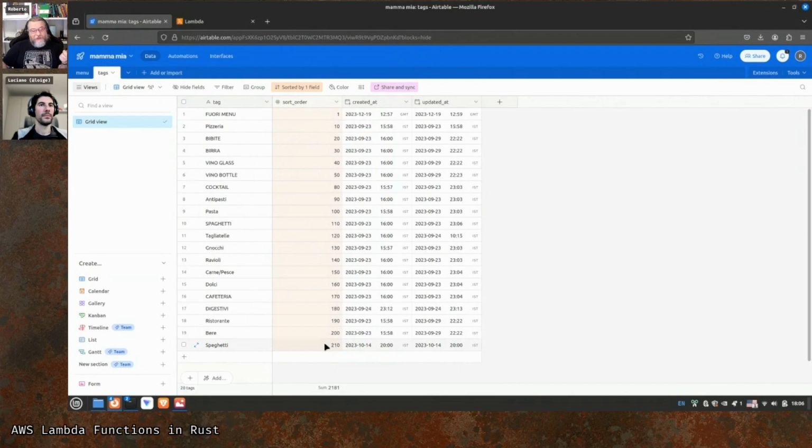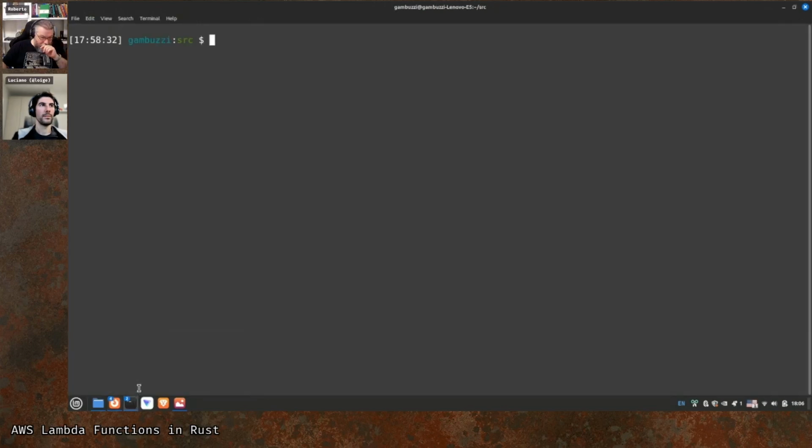And the automation is just in charge of taking the list of tags that are in the menu, taking the list of tags that are in tags, looking if there is any new tag, and if there is a new tag, let's create the tag in this table. So this is everything that the script is doing. This script already exists in Python, obviously. I can show it to you. I think I have it here.